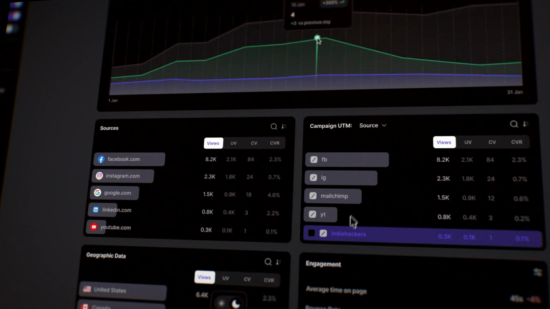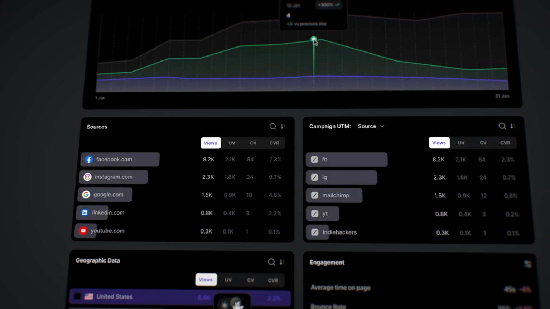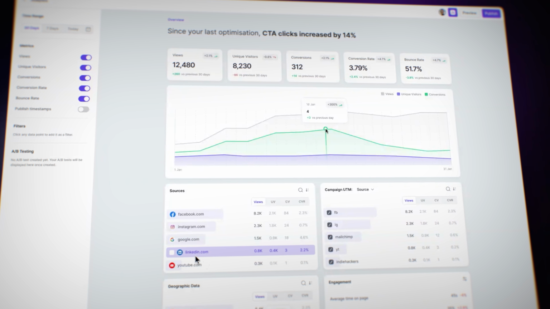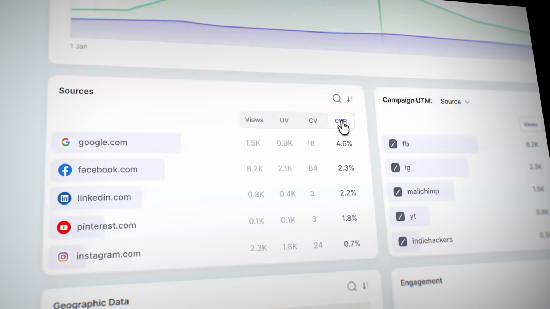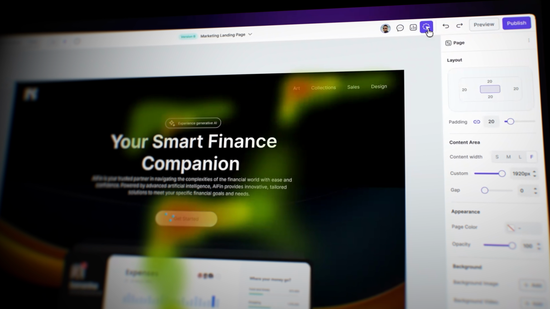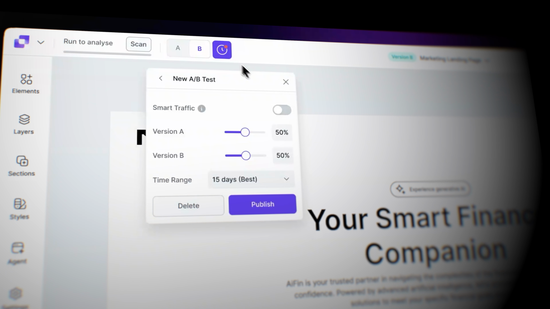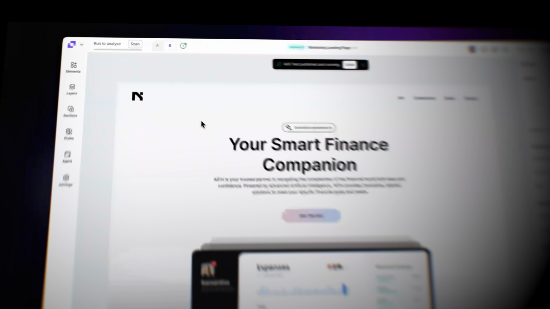Thanks, Omar. Page Studio really does set the foundation for what's ahead. We're continuing to expand analytics, giving you clearer insight into where your traffic is coming from, how visitors behave, and what actually drives conversions. Split testing and visual insights are all a part of that journey, so you can test different versions of your pages and see which ones perform better.